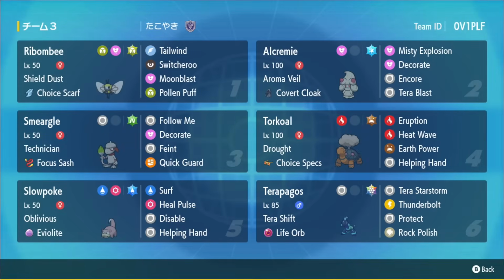This is a Slowpoke Alcremie Ribombee team. There's a lot of mind games. If you had never seen the sets before, if you just saw the six in team preview, you would probably be confused on what you would want to face and what you would even expect from this team, because they could have a lot of tricks.